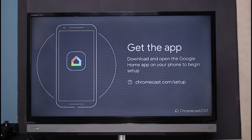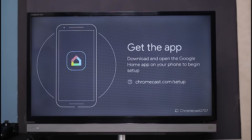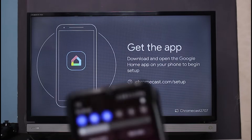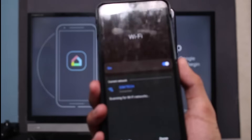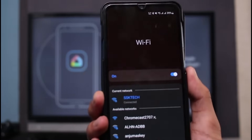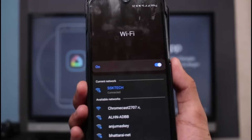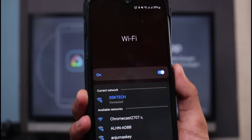The very first thing you want to do is, instead of trying to find the errors in the Chromecast device, you want to simply make sure that your Wi-Fi is actually working fine on your mobile as well. Open your smartphone or any other device — in my case the Wi-Fi is working correctly and says connected. If in your case it says connected without internet, that could simply mean that your Wi-Fi is not working at all, so you want to be aware of that.